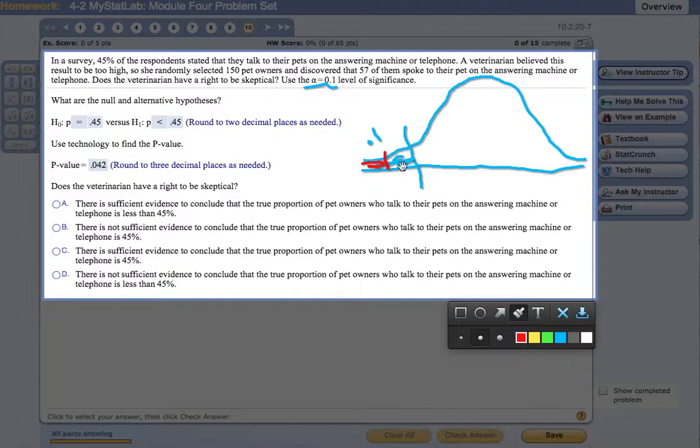So it is definitely far away from the mean. The mean's in the middle. Or, I'm sorry, the population proportion is in the middle. And then it's far enough away, it's in the rejection region. So here it asks, let me go ahead and get rid of this.